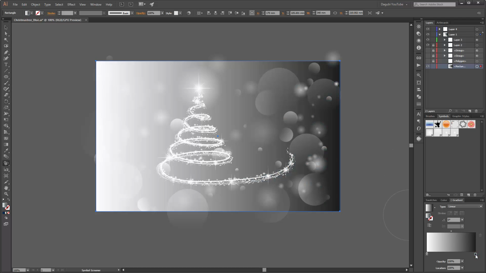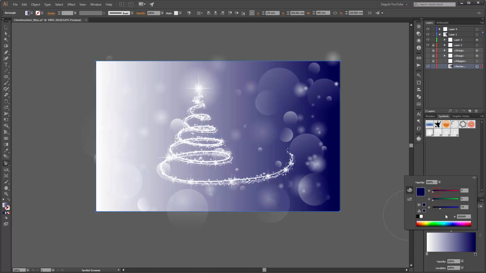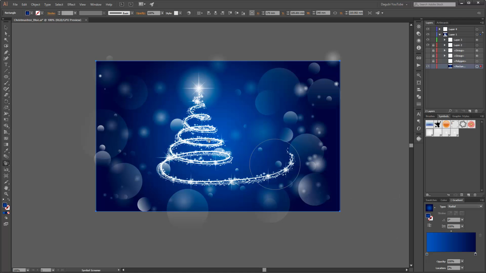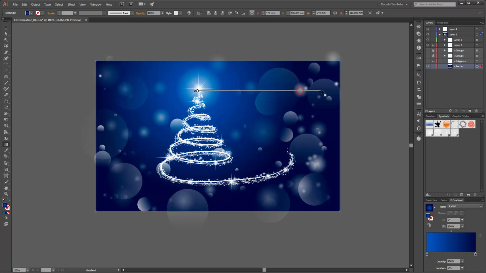Now change the color to dark blue, and this color to another blue. That's okay. And now change the type to radial. Choose the gradient tool and change this.